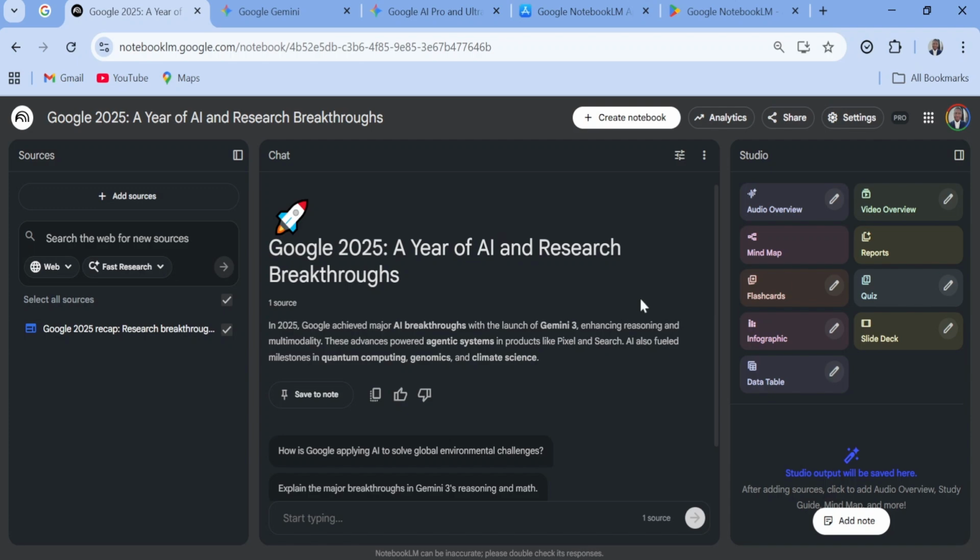Yeah. So now we are going to apply the features. For this tutorial, we'll explore 4, and you could check the rest during your free time. There are about 9 features here, and they're all really cool. So I'm going to start with video overview, which is for me my favorite.